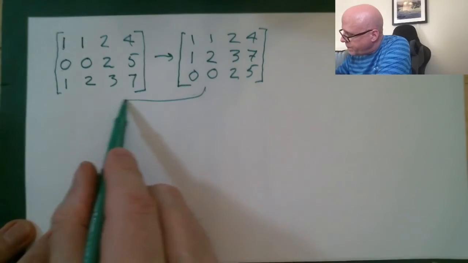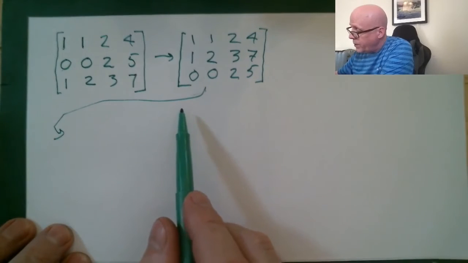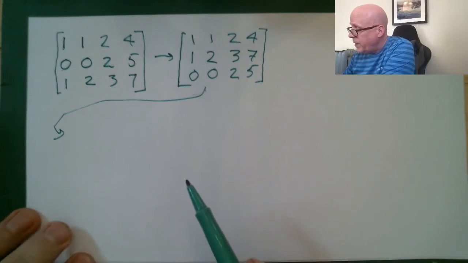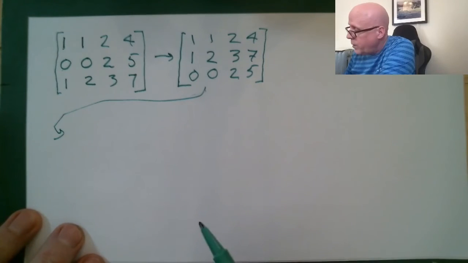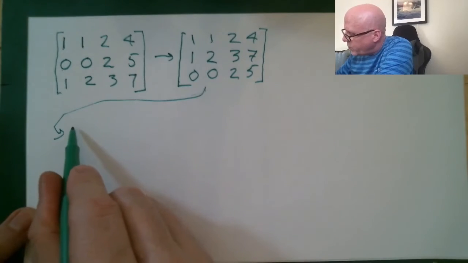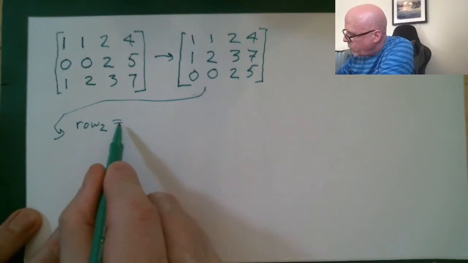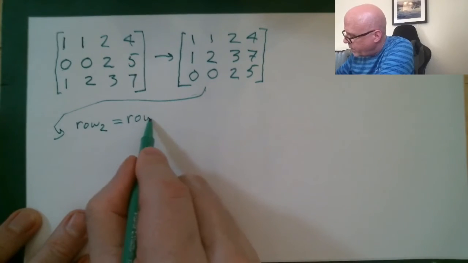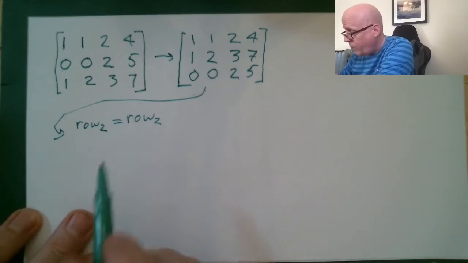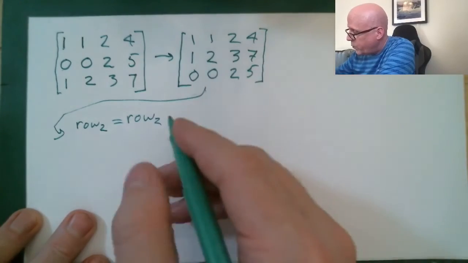Now I'm going to come back to here. I want to create nothing but zeros under here. In fact, wow, my answer is going to be in triangular form as soon as I do that. Here's where we'll need to do the row replacement operation. I'll say what it's going to be first. We're going to replace row 2 with itself. The row replacement always reads that way: replace row whatever with itself plus or minus another row. In this case, we want to subtract off the entries in row 1.